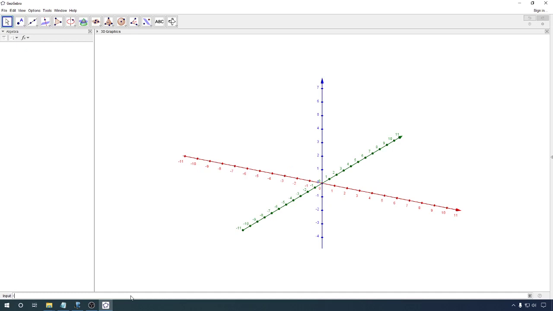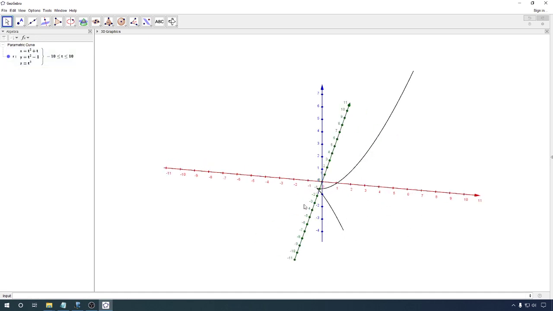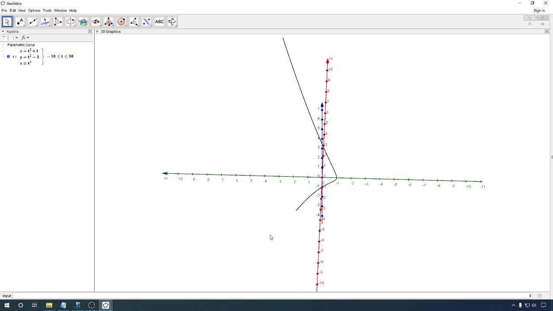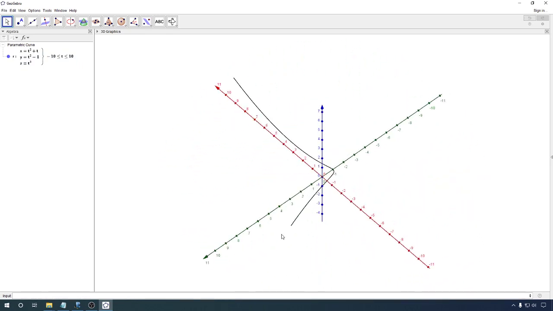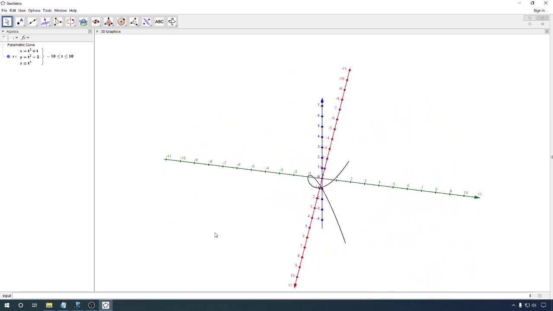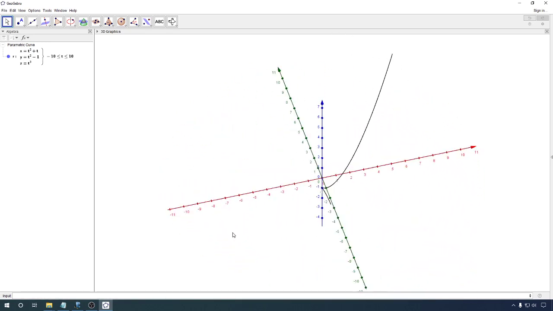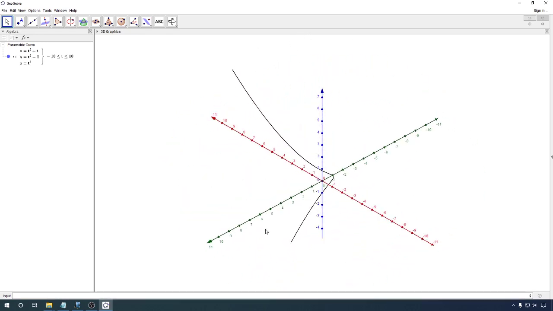So recall, we're going to say R is our curve, and its components are t squared plus t, t squared minus t, and t cubed, with a variable of t, and I'm just going to pick negative 10 to 10 just to make it big enough. So right off the bat, it looks like there's a cusp here, but it actually does kind of just curve around there. It's a little hard to see without turning it. That's why I like actually using GeoGebra and being able to show it to you. It's maybe not the kind of curve you expected.